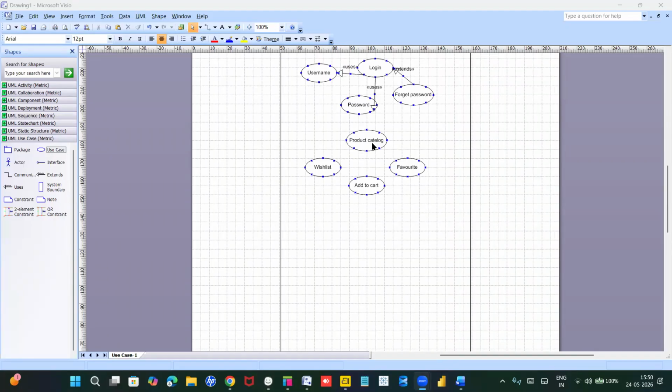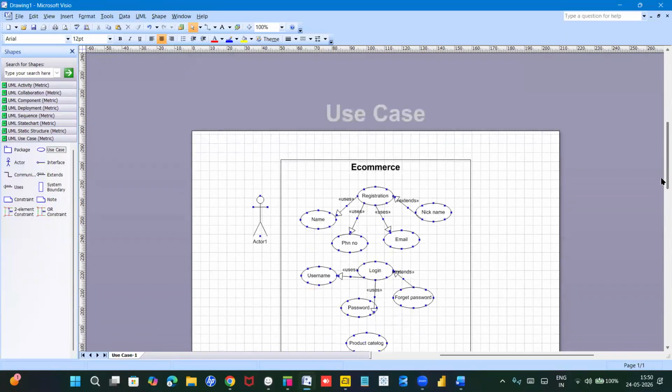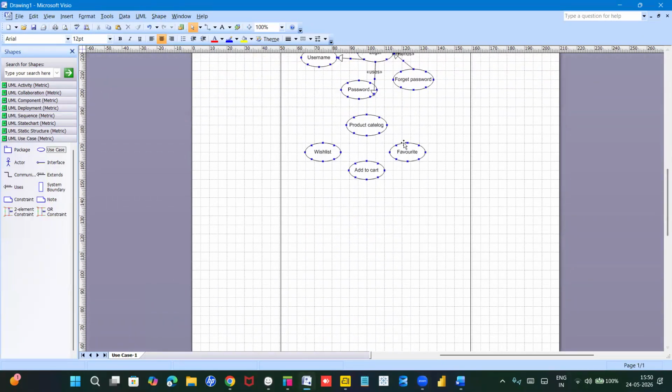Whatever details you are giving will come under these supporting use cases. As a BA, we need to understand the flow and the process. If we want to show all this to the developers, we can use this use case diagram. First, we need to understand the flow and the process, then we can create it.